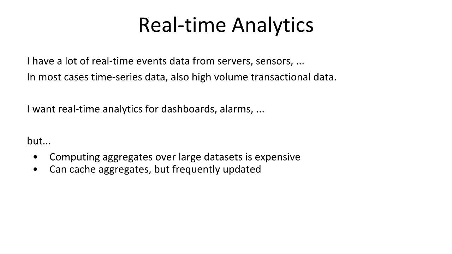Computing aggregates over a very large data set of logs can take a very long time. Even in Postgres, we'll show you some examples where it will take several minutes to do a very simple query on a large data set. Often you can use caching, but because you keep getting new data, you need to invalidate your cache very frequently, so you don't get that much benefit from it. So is there a way we can make it fast on both ends? That's what we're trying to answer. Can we have high volume data coming in and still have fast real-time analytics that gets frequently updated?